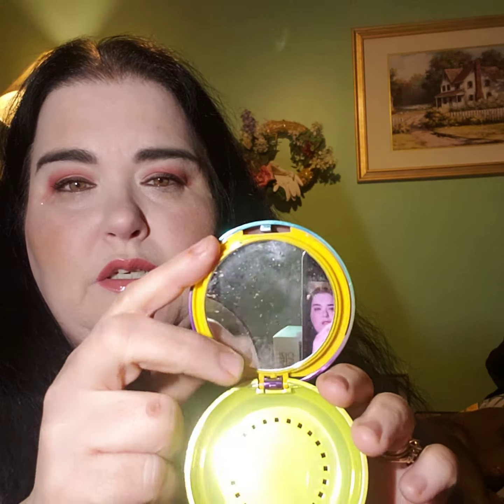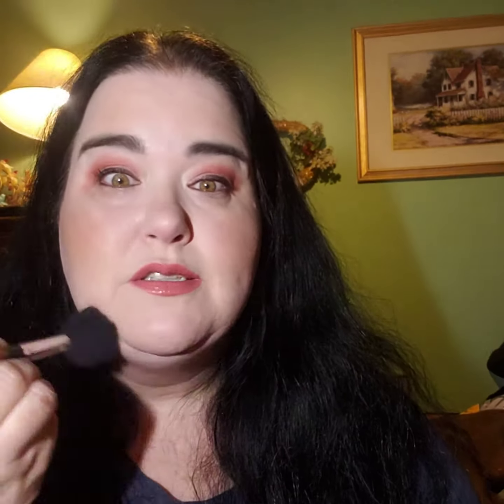You get a mirror inside, and normally there's also a little wide brush with a yellow handle — it's in my makeup bag somewhere. But I've already put some on, as you can see. This is good — it's a sculpting bronzer. I put a little bit on, a little sun-kissed. There you go, it's pretty!